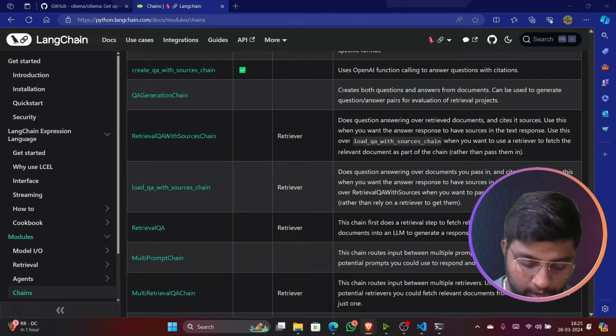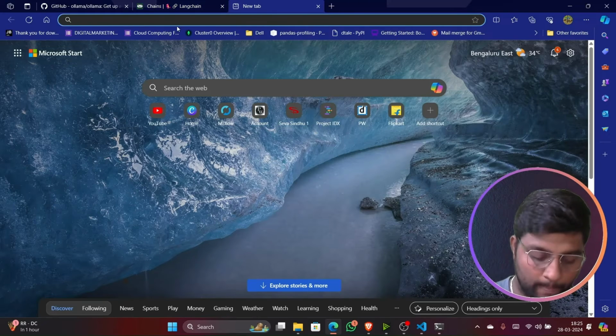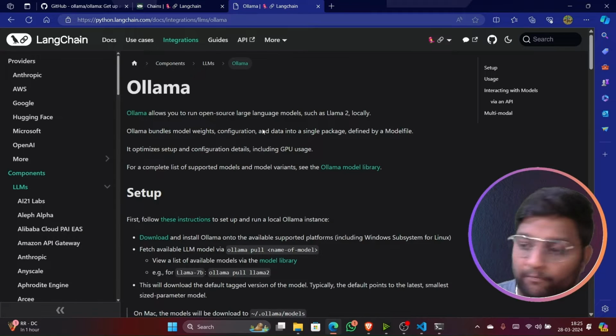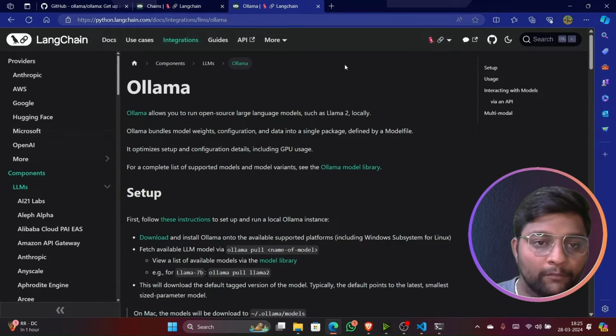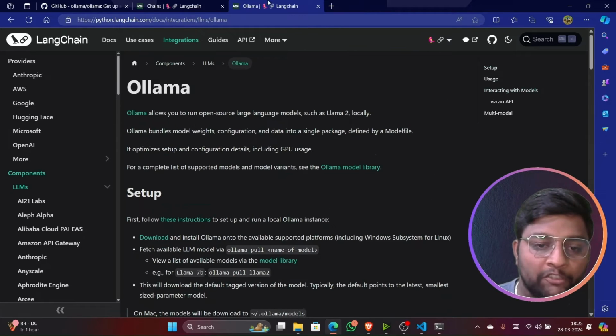So actually this is the code, the code of Ollama, which is available in the LangChain official documentation.